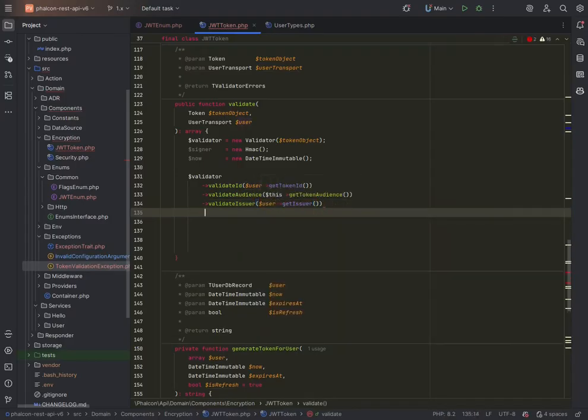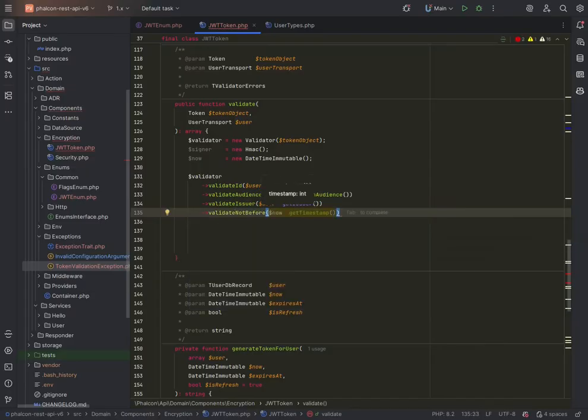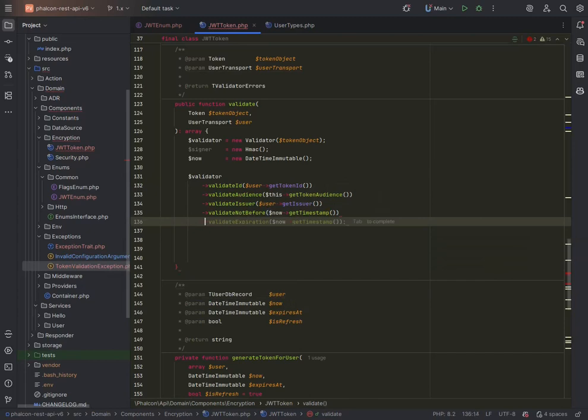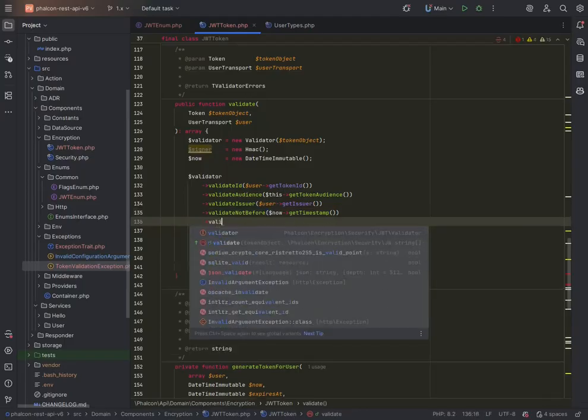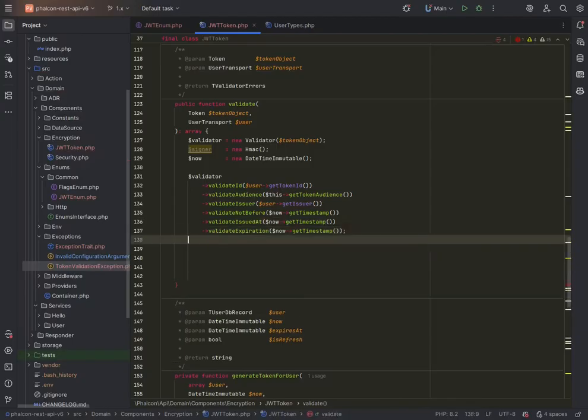The next one will be validate not before equals now get timestamp, validate expiration now get timestamp. Let's do validate issued at again now timestamp. So we got all those done. Now we need to validate the signature.